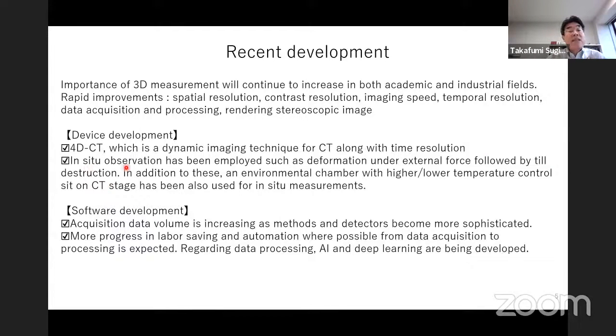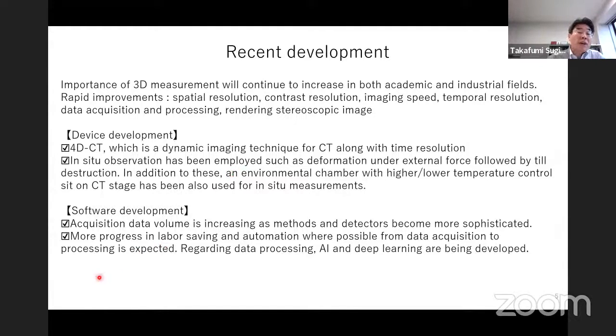And in-situ observation has been employed, such as deformation under external force followed by fracture and destruction. In addition to this, an environmental chamber with high and low temperature control sitting on the CT stage has also been used for in-situ measurement. So these are now challenging for the use of cement-based materials.